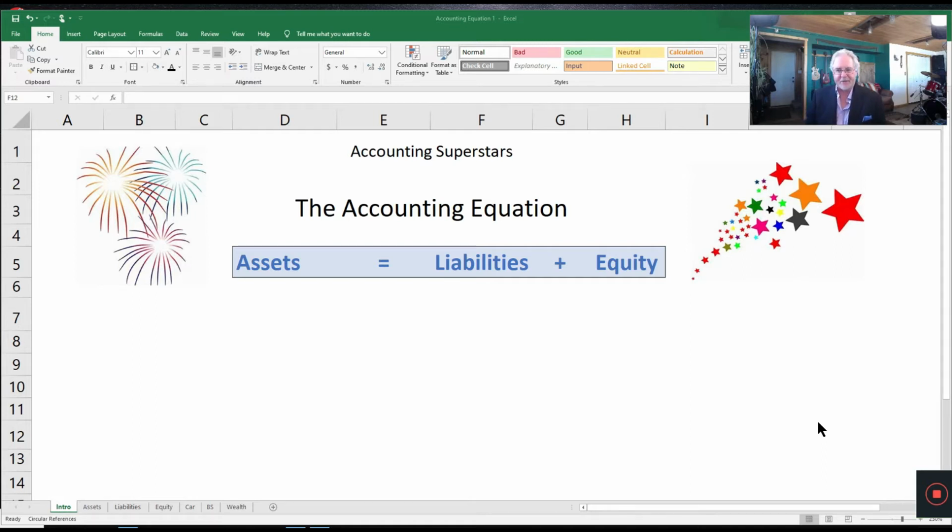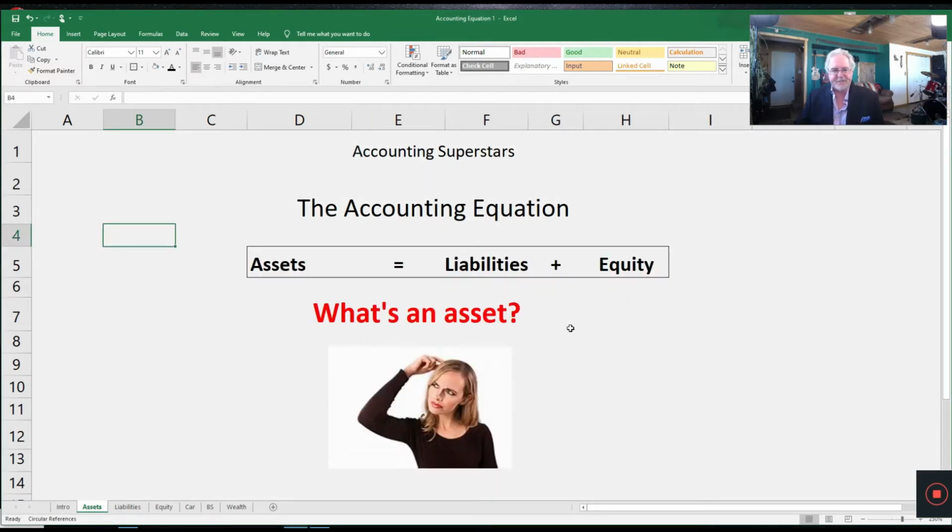It's the accounting equation. It's right here. It's easy. Assets equals liabilities plus equity. Well, it's easy if you know what assets and liabilities and equity are. What's an asset? I like to use just a very, very simple definition of assets when starting out. Assets are nice things to have. All right, I know that's not totally accurate, but it'll work for now. So assets are nice things to have.